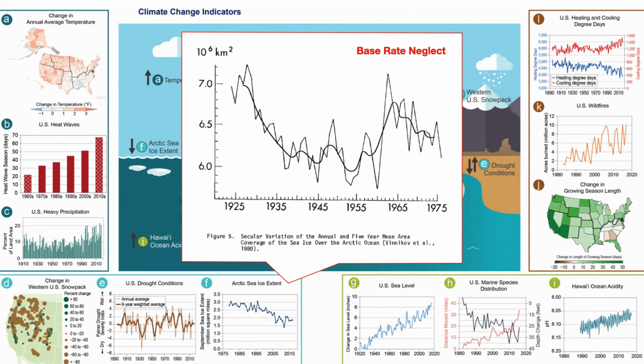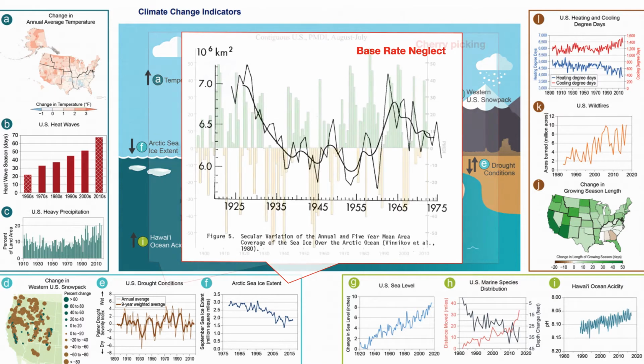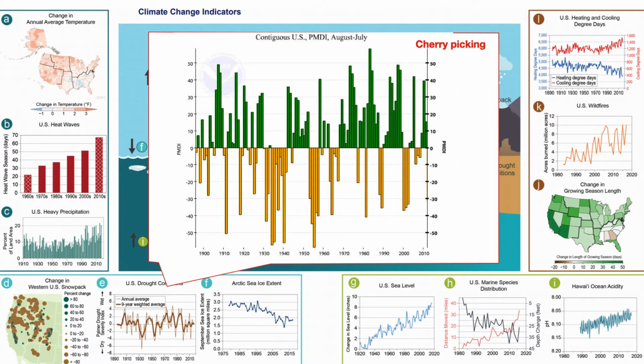Arctic sea ice is down. It's clear that sea ice has declined in recent decades, but it isn't clear that means much. Look at the UN graph here in brown. What's the trend? The UN cites the Palmer Drought Index from 1900. Now here's the exact same data without the weighted average on top. How is a lack of increase in droughts a leading climate change indicator? I'm sure the editors at National Geographic will find some way.